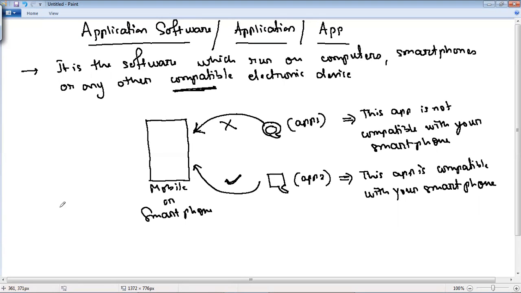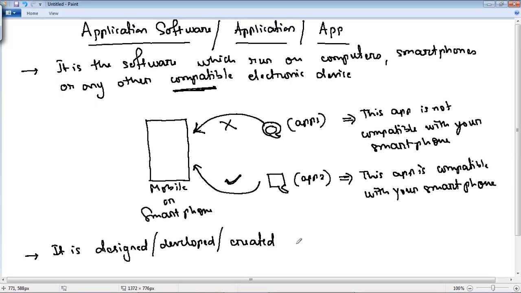Clear? What is the use? It is designed, or you can say developed, or you can say created. You can use any word: designed, developed, created.